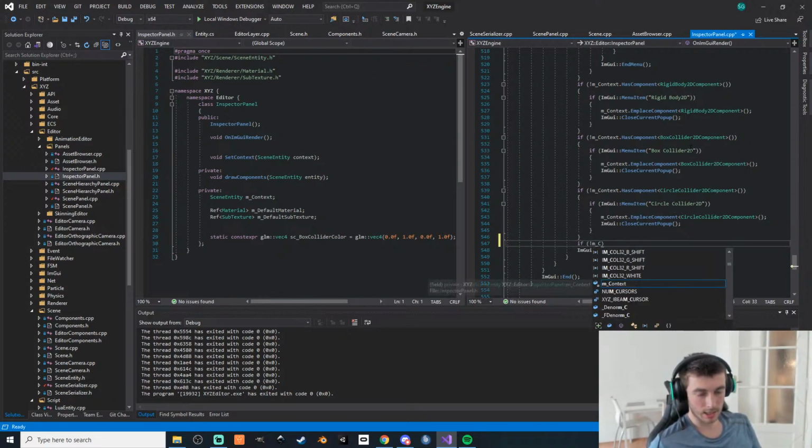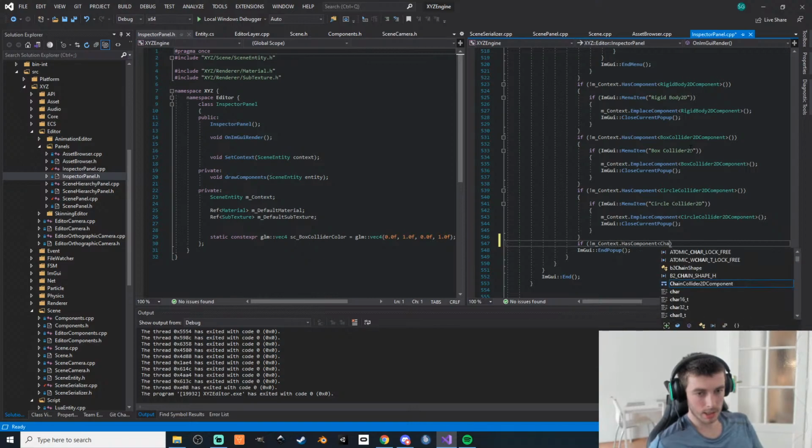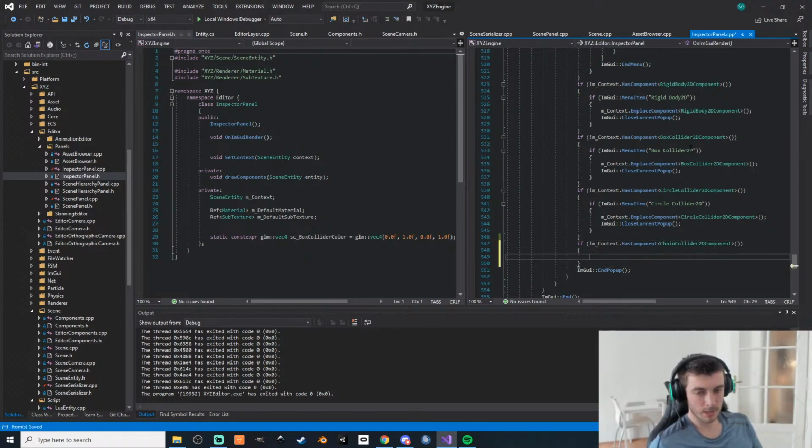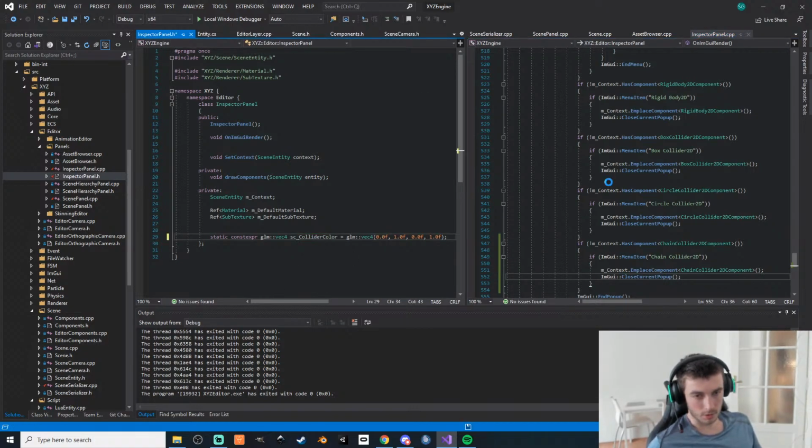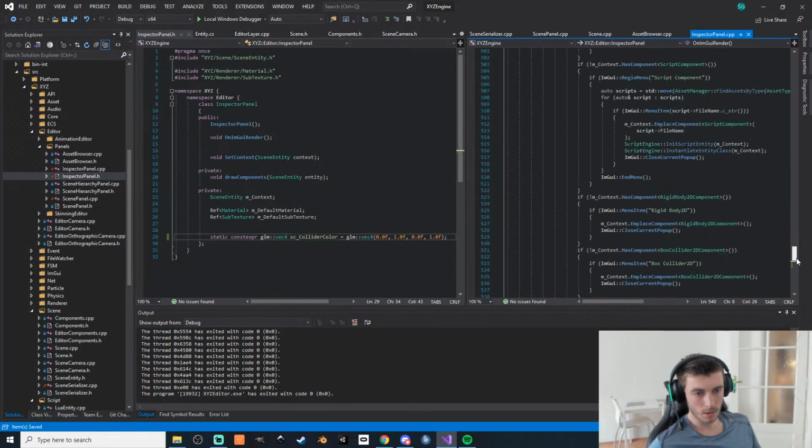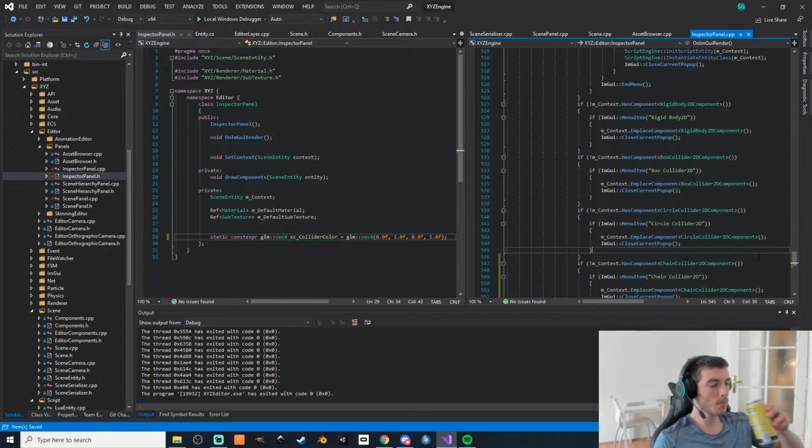If mContext has a component chain collider component, I am going to have a menu item chain collider 2D, and mContext in place component chain collider 2D component. I am going to post current pop-up. Also collider color renamed. Yeah, that's it.